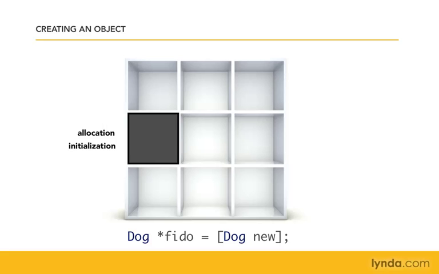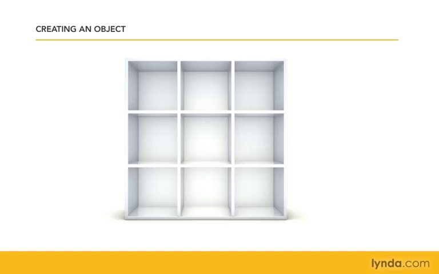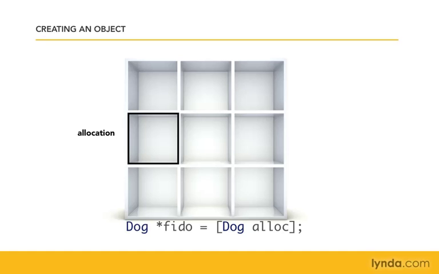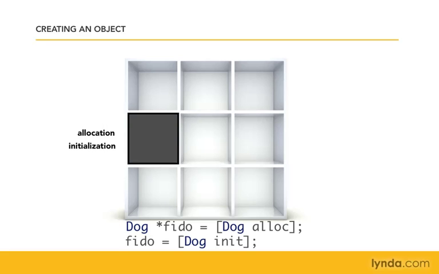So if this one line of code is actually doing two things, why are we talking about this? Because you'll more commonly see this defined a different way. When you create an object, you're going to do the allocation and the initialization explicitly. I'll show you a version where we write two lines of code. Instead of using the new operator, we'd call the alloc method on the dog class. That will go out and claim an area of memory, but it's not really usable right now. What we need to do is also do the initialization and kind of pave over that area of memory and make it ours. So in this case, I'm doing it with two lines of code.